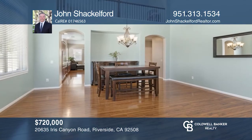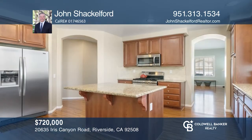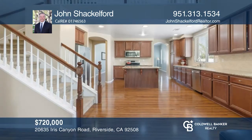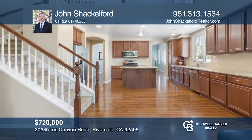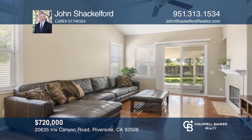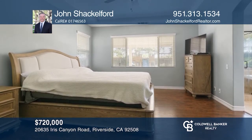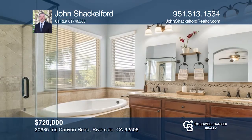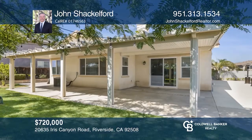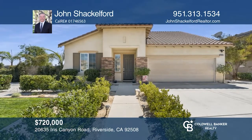This stunning four-bedroom, three-bath home sits elevated on a corner-view lot. High ceilings and arched entryways highlight the living and dining area. The kitchen is at the heart of the home and features an abundance of cabinets, granite center island, and opens to the family room. The main floor owner's suite is spacious, with an updated bath and custom tile. Ideal for entertaining, the outdoors features a covered patio, fire pit, and play area. Don't wait, schedule a tour with John Shackelford before it's too late.